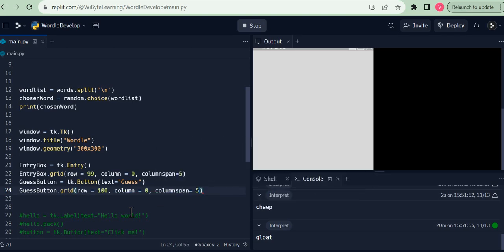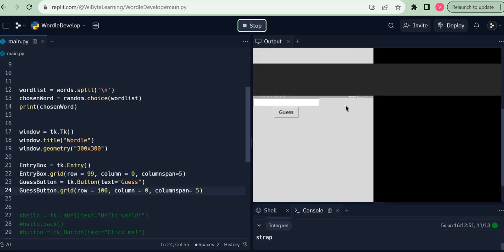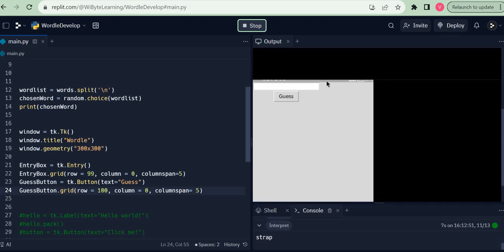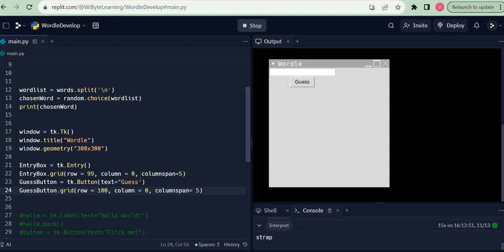Now let's just run this. This is really, really interesting. So when I stop this code and I run it, of course, my word has been chosen, but notice that these two widgets appear as though they are right on top. But that's just because row 99 is the smallest row available. In fact, we saw previously that the row number does not need to start from 0, does not have to be always 0, 1, 2, 3, though that's what we used in the calculator game. The way the grid manager works is that whatever is the lowest row, it puts it on top. Whatever is the next after this, it puts it below.